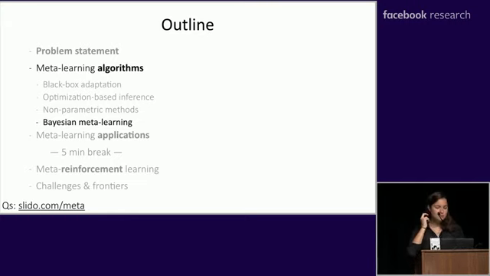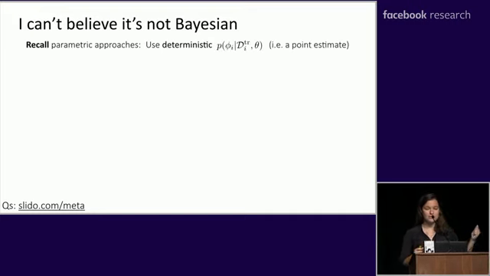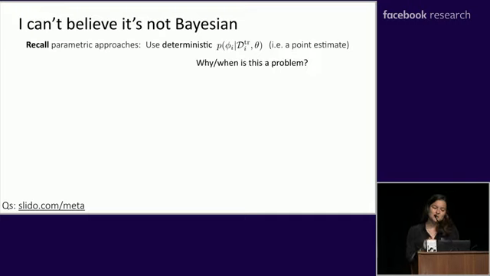So we had this really nice motivation for Bayesian methods, and then we kind of threw that all away in the last 30 minutes or so. In particular, we assumed that this P of phi, given the data set and the metaparameters, is going to be a point estimate, or a deterministic function of the training data point and the metaparameters. And you might ask, well, maybe this is all fine.